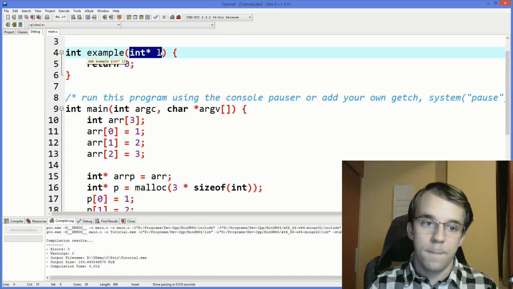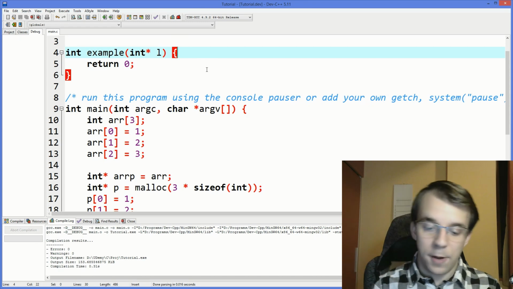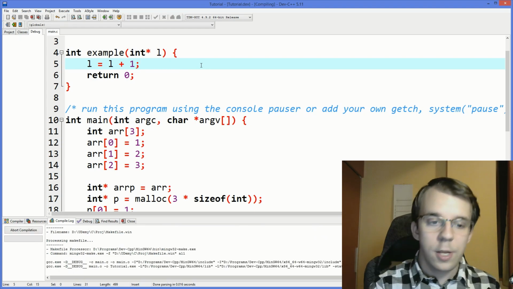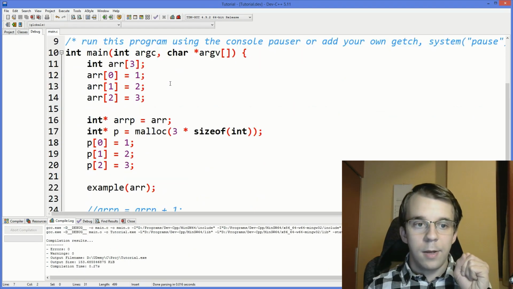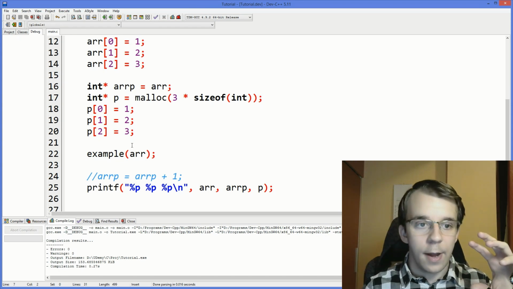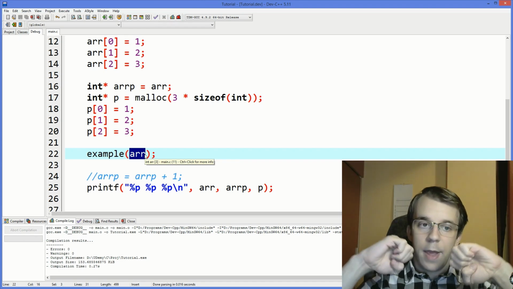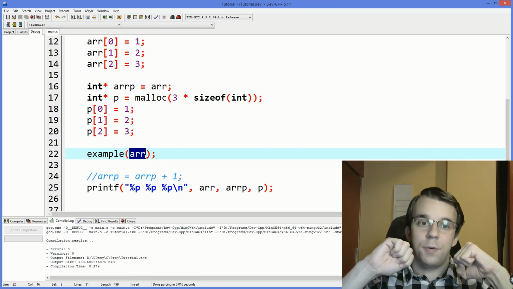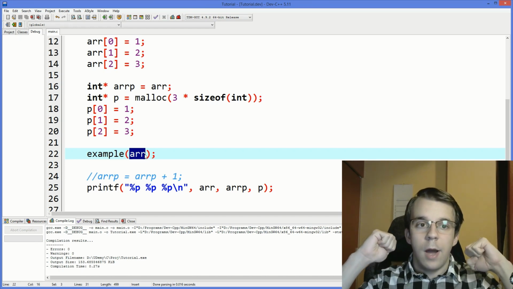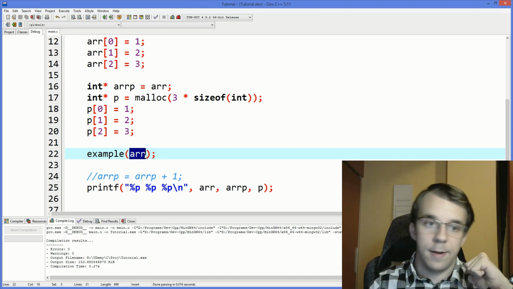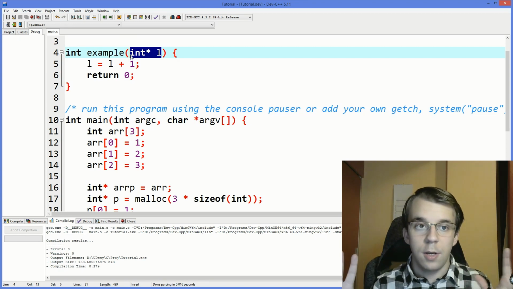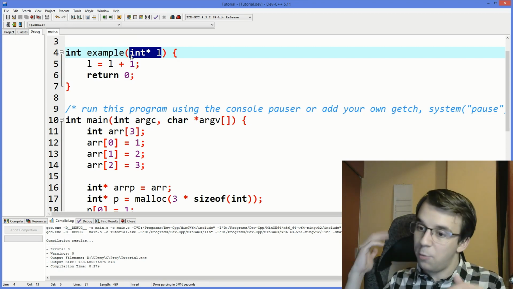And now this pointer, actually, we can now modify it. We can just say L equals L plus 1, and it won't give me a compiler error this time because we've actually copied over the address. This guy decayed to a pointer, and then it got passed to our example function. And when it got passed, we actually just got a pointer, not an array identifier in here, and it's fine to assign to. We can assign as many times as you want.